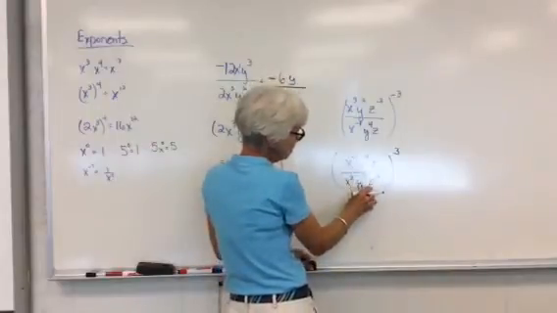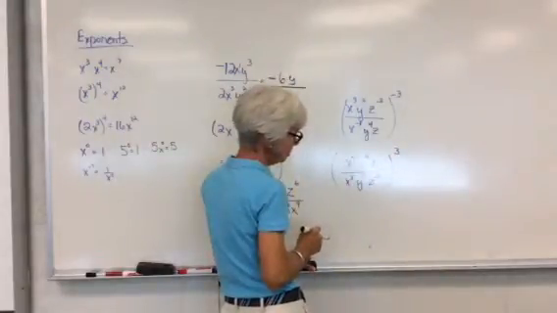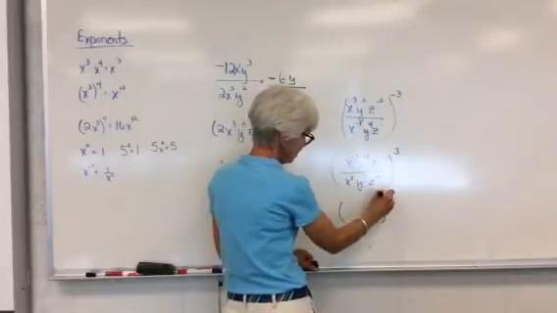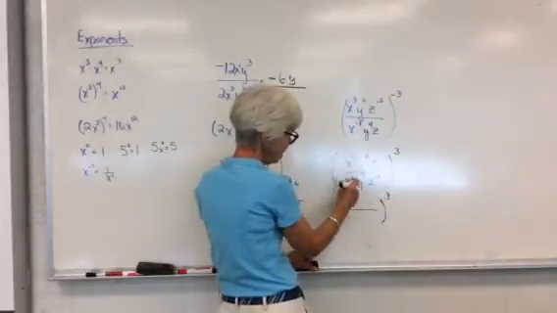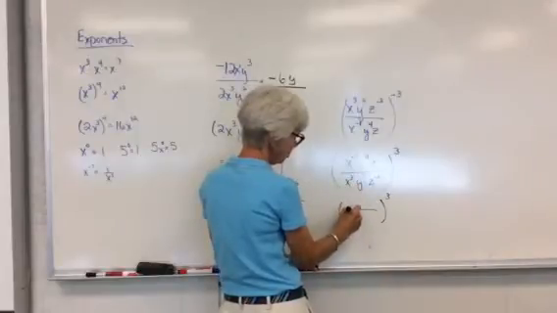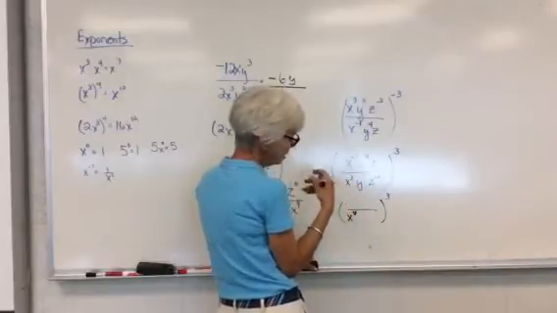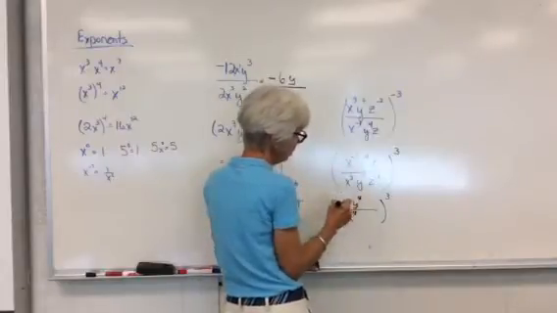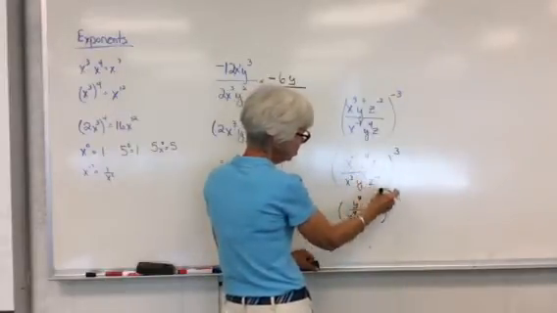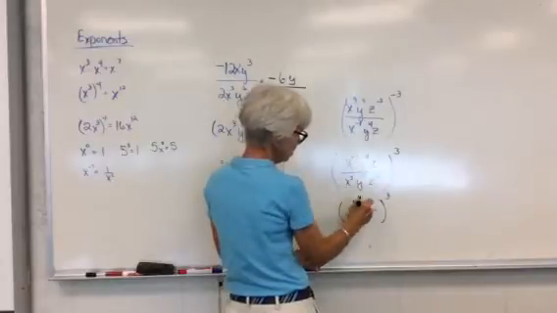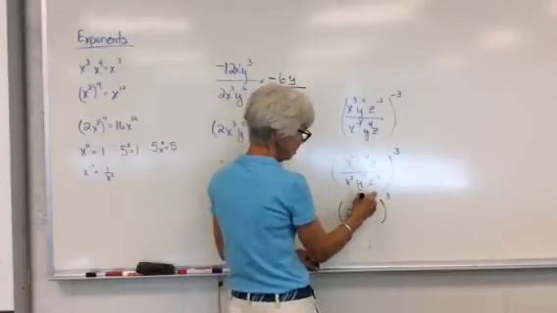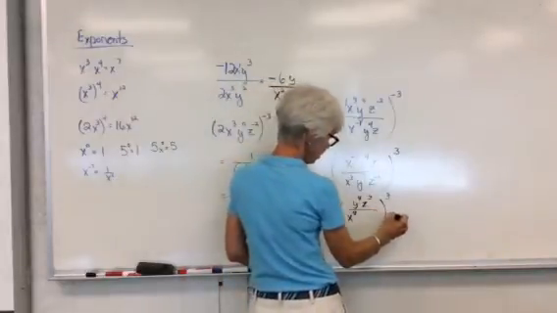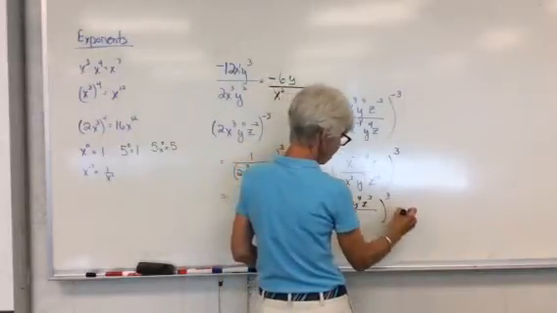Now, it might be easier to simplify inside before you raise it to the third power. So you might say, maybe an easy way to do this is to bring the x to the 1 down, and now you have x to the fourth. y to the 0 is 1, so you keep your y to the fourth in the numerator. The z to the negative 2 can come up as z to the positive 2, giving you z to the third. And now if you raise this whole thing to the third power, you have a power to a power.